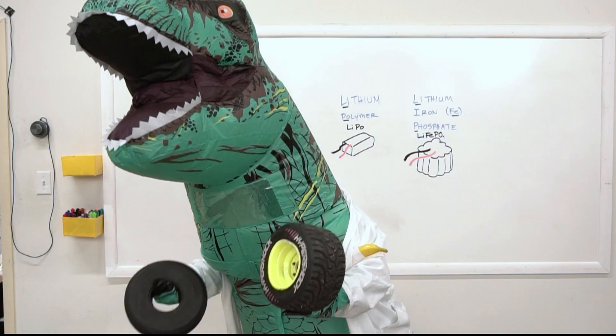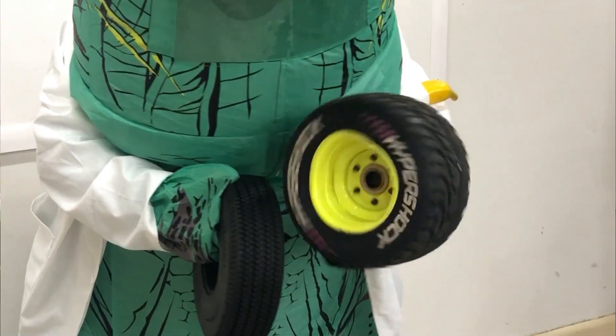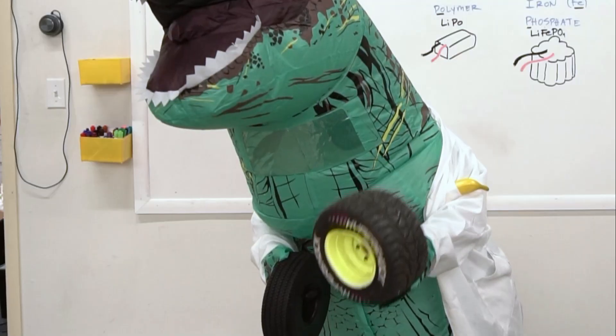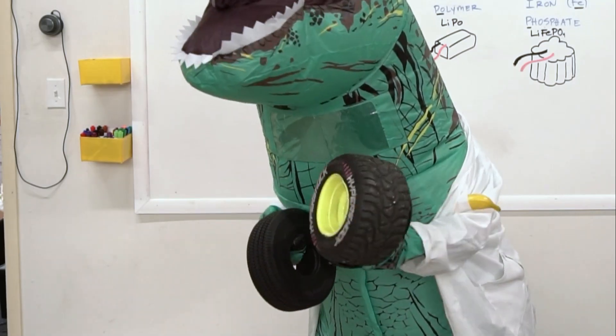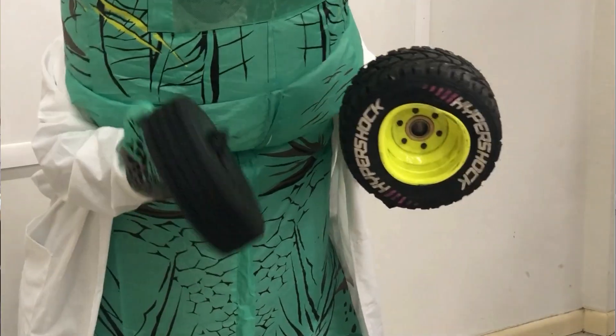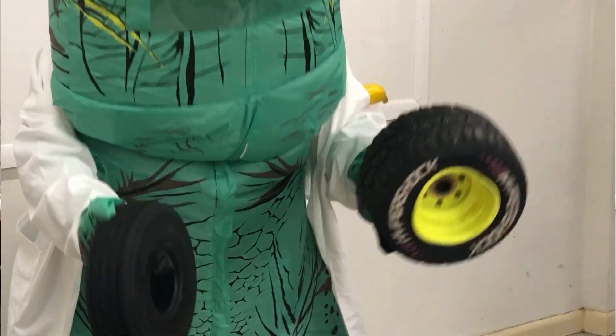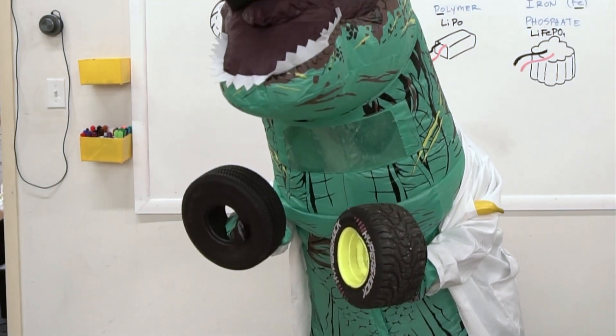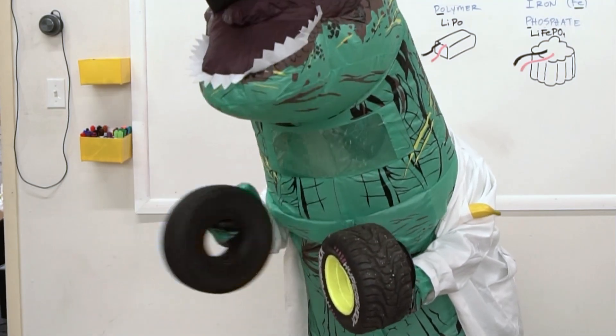A lot of robots use different tires — can you explain the differences between them? Some suck and then the rest are ours. Some teams use rubber tires commonly used in go-kart applications and fill them with foam. These tires are very sticky and provide excellent traction, but are soft so they are compliant. Some teams mold their own urethane or rubber wheels over metal or plastic hubs to obtain custom sizes to work within their design constraints. These wheels are robust but can be heavy and are usually the most expensive option. Other teams use commercially available tires because they are more readily available and less expensive. Thanks, Technical T-Rex, for always being there for us. Never should have wrote that T-Rex that stupid jingle.